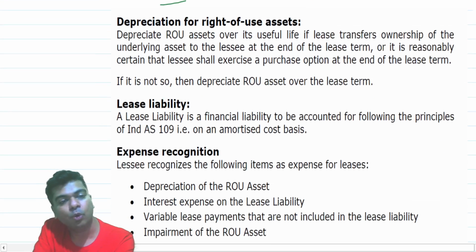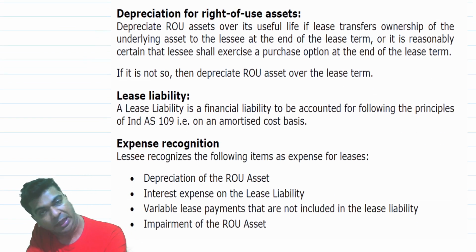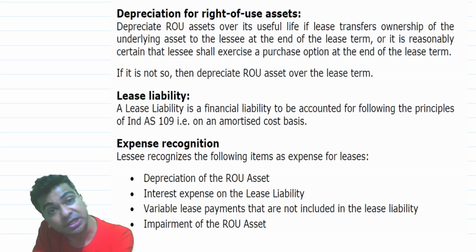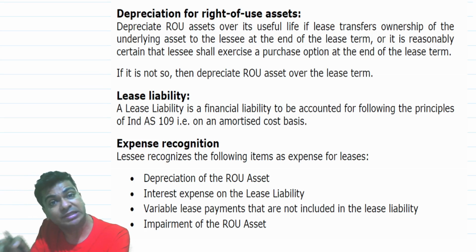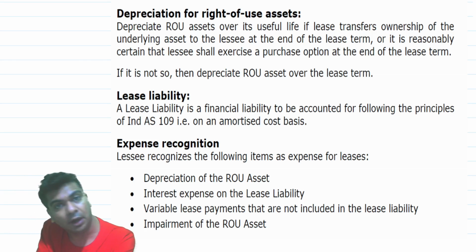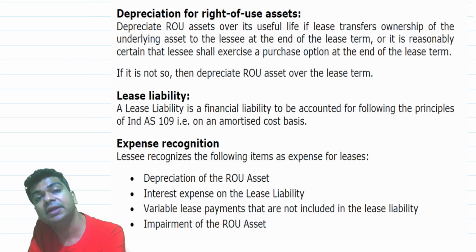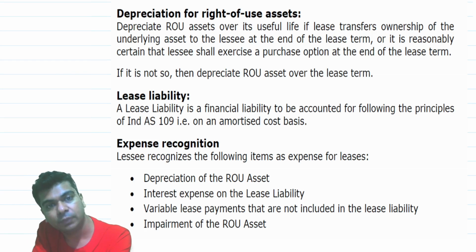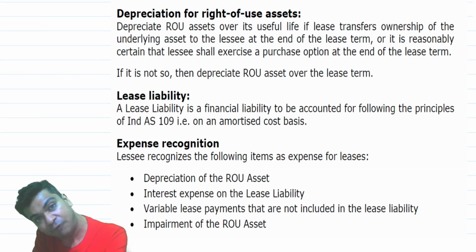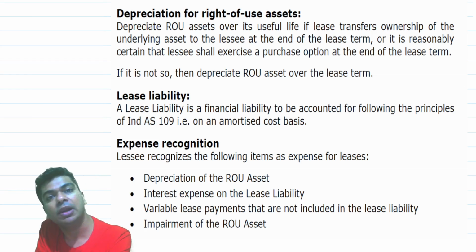Depreciation. We are saying we are going to provide for depreciation. When depreciation is provided, are we going to provide depreciation on the item of the leased asset over the lease term, or should it be for the entire useful economic life? This issue will definitely be there. When you provide depreciation, should the depreciation be for the lease term? Should the depreciation be for the useful life of the asset? Think in this way.